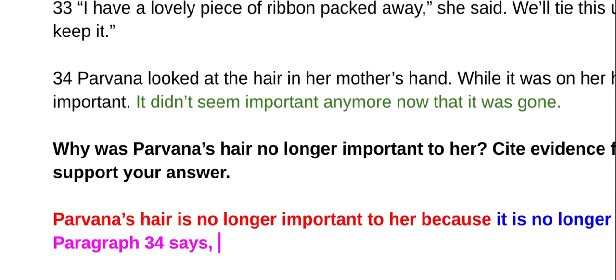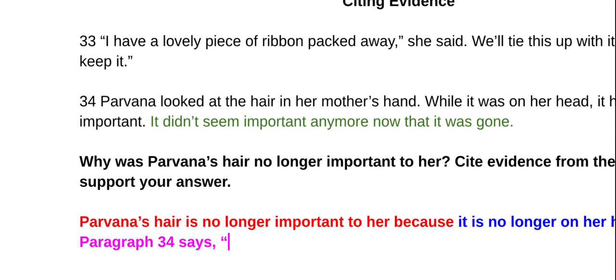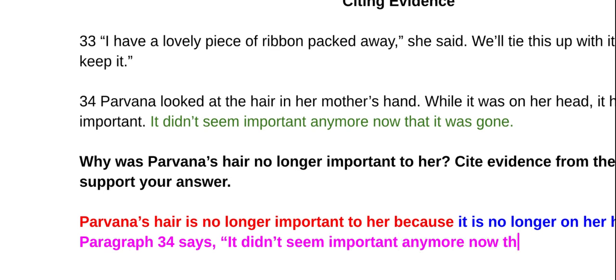If you don't hit that space and you just do the quotation, it's going to be facing the wrong way. So you have to do one space and the quotation needs to face this way. Then you're going to type it: It didn't seem important anymore now that it was gone.